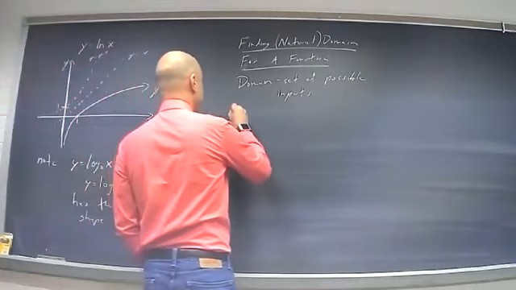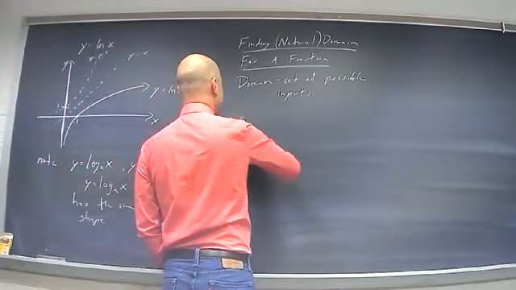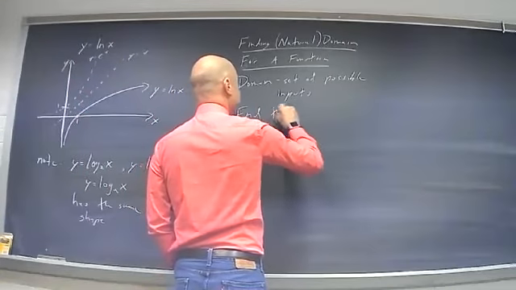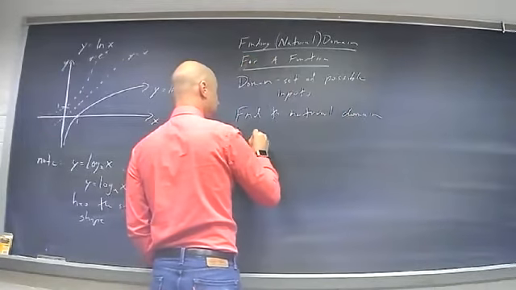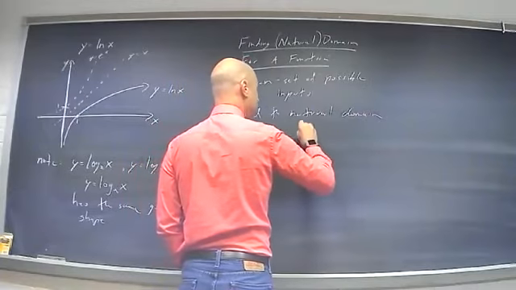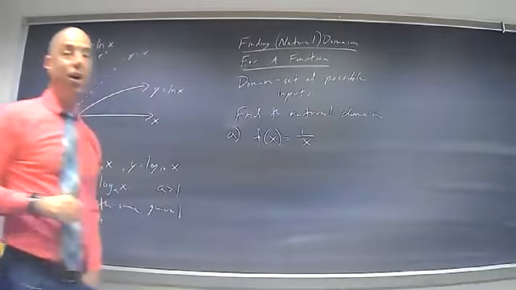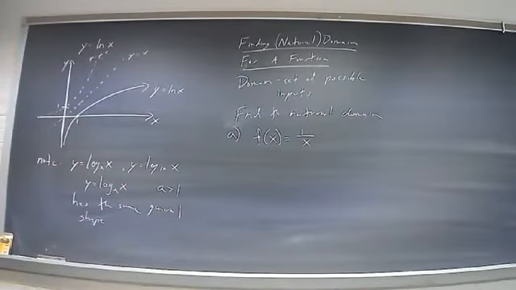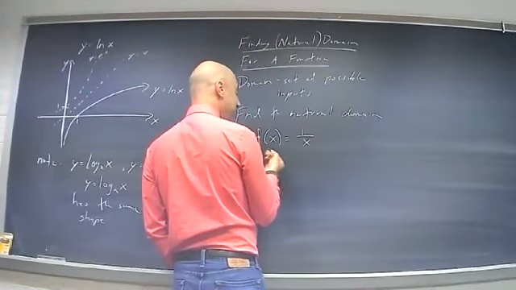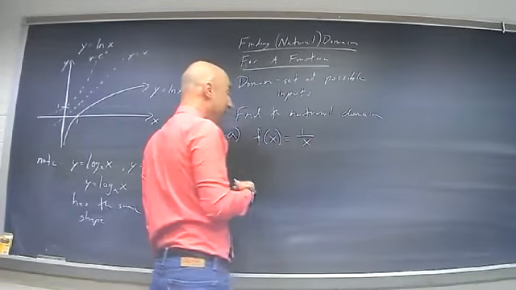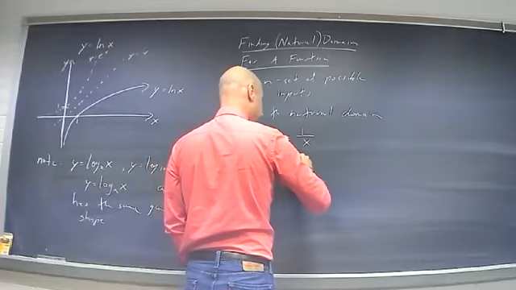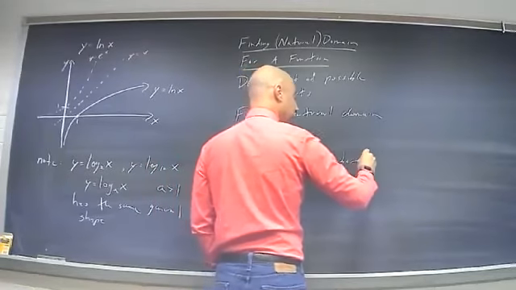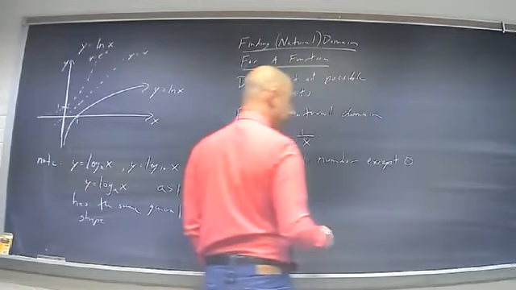So for example, let's start with find a natural domain. Let's start with this. f of x equals 1 over x. What's the only number I can't plug in for x? 0. Yeah, exactly, 0. So we can plug anything in except 0. And so you could write this out any way you want. You could say any real number except 0 in words.